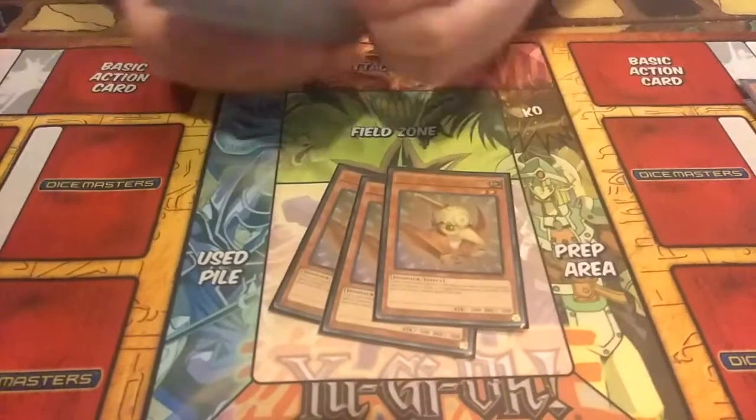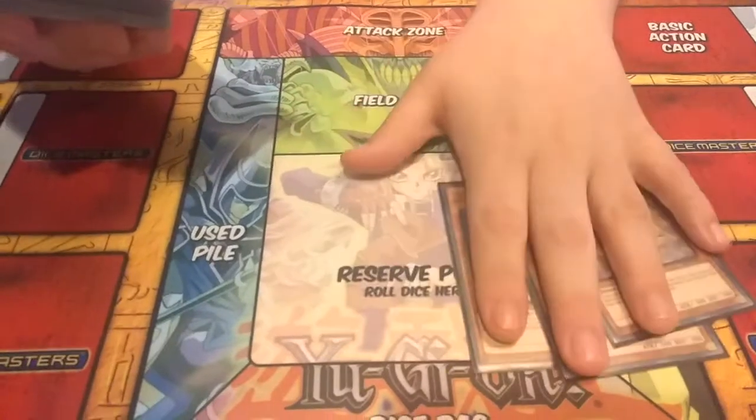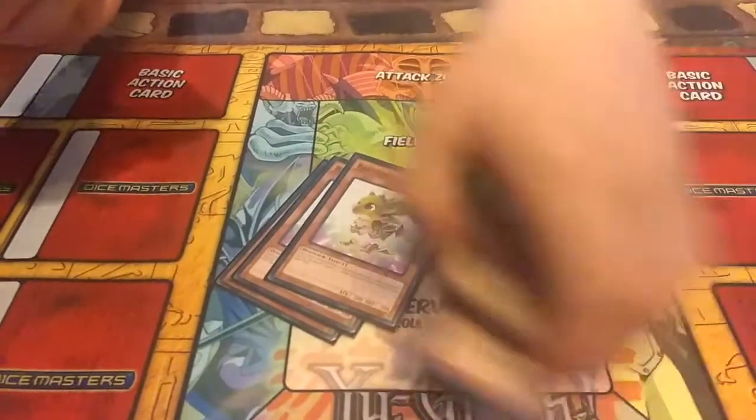Petite Pteranodon, a 3. You're busting him in your hand as much as you can. So you're gonna be running basically 6 of them. It's all the same card. They're like mini searchers or whatnot.